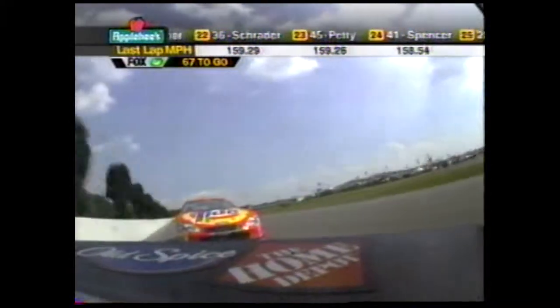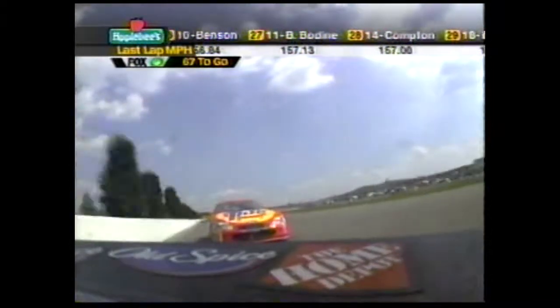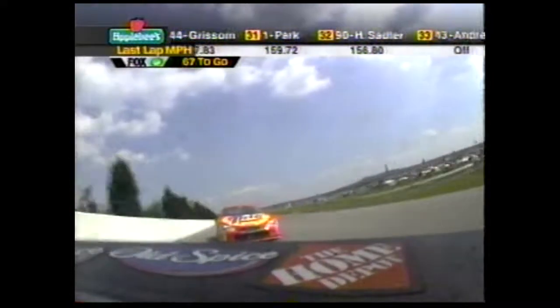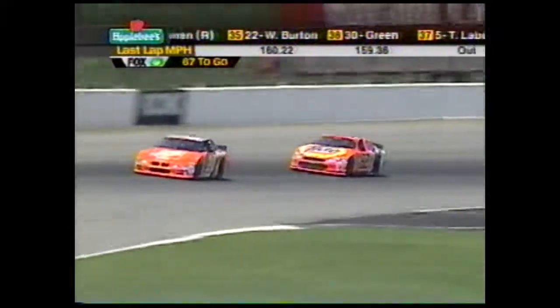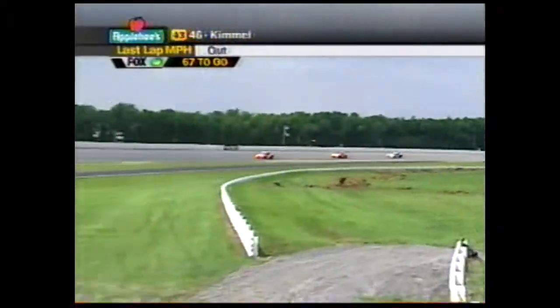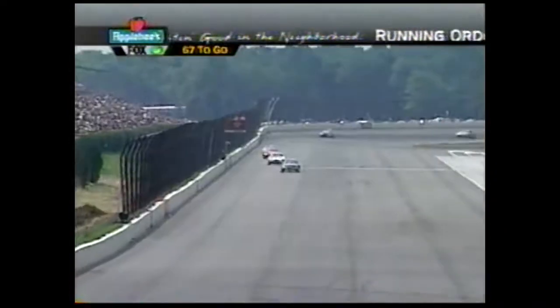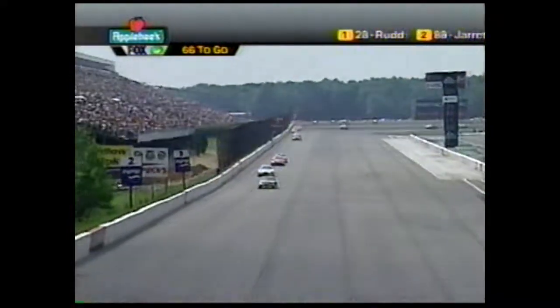Ricky Craven is looking for a run on Tony Stewart. This is for 7th place, about 8.5 seconds behind the leader. And Larry, I don't know if you found this to be true or not, but as you get on into the summer months and the tracks get hotter and slicker, you've got to be able to change your setup to accommodate for that. When the tracks are green, just like this place was when you first come here, you could run that great big sway bar because you get a lot of grip, and that sway bar will make the car run nice and flat. But when this track gets hot and slick, you've got to start backing off that sway bar and changing the spring combination a little bit.